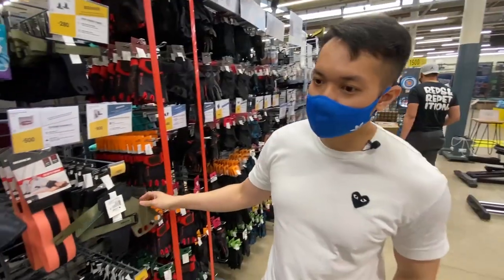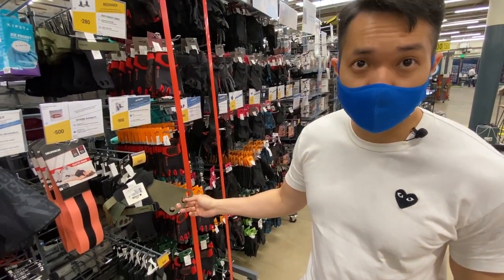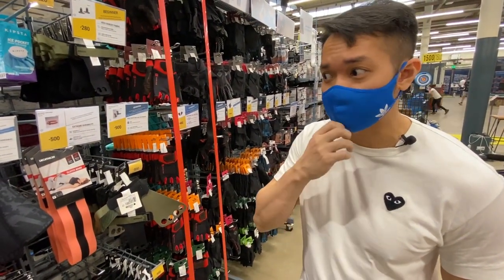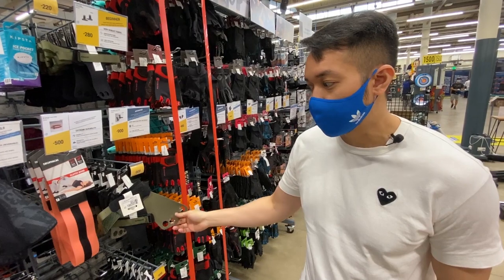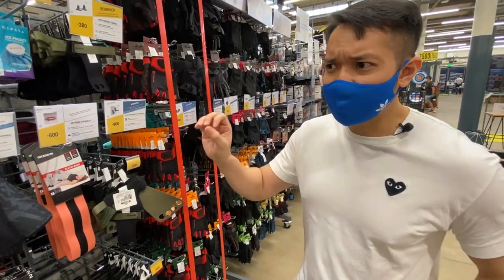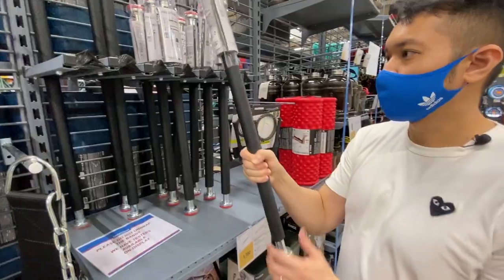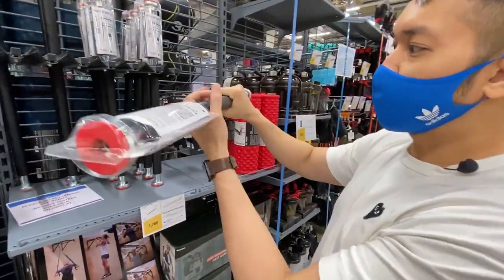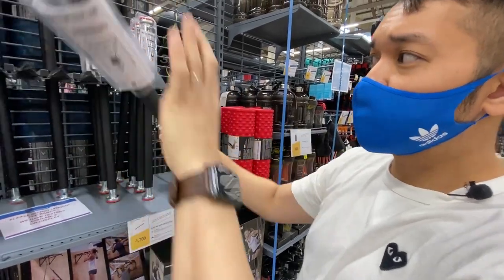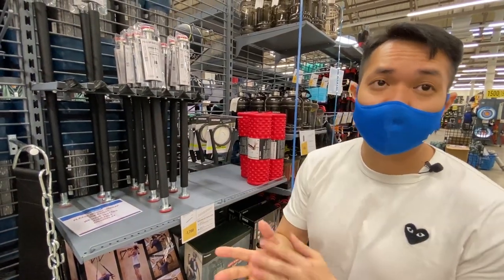So the gymnastic grips, these are useful if you want to do kipping pull-ups, kipping bar muscle-ups, even ring muscle-ups sometimes. Personally, not my thing. I don't use gymnastic grips for my ring muscle-ups, but I do use them for bar muscle-ups, kipping pull-ups, kipping chest-to-bar pull-ups. Basically, any exercise where I'm hanging on the bar and my hand is like this. So this is the pull-up bar, and then I'm doing a kipping pull-up and my hands will do like this. So what happens is it's gonna chafe on your hands and your hands are gonna rip. It's not very fun, especially pag huhugasan mo ng kamay mo.